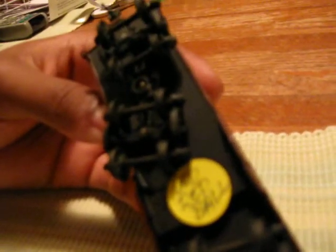It says it right there, I don't know if you guys can see that, the writing, old Redball kit. The trucks have super detail. There's brake wires, cylinders. These couplers are super old, but they actually work. You can pull the pin up and down and open and close the knuckles. This car is really good. Metal wheels that are insulated, I might add.